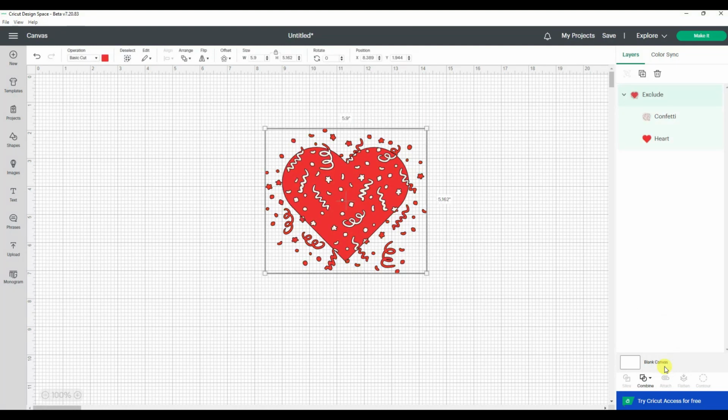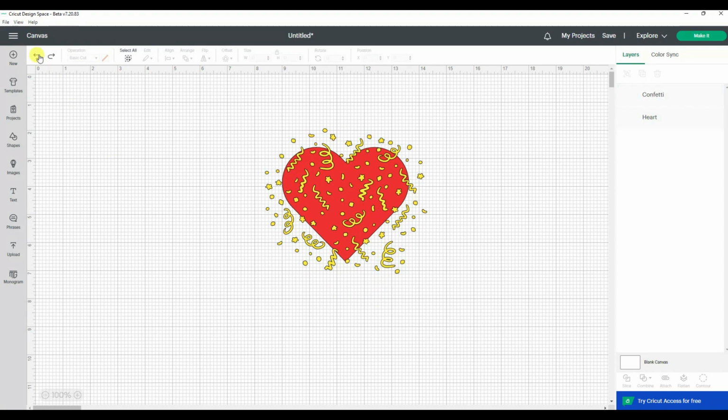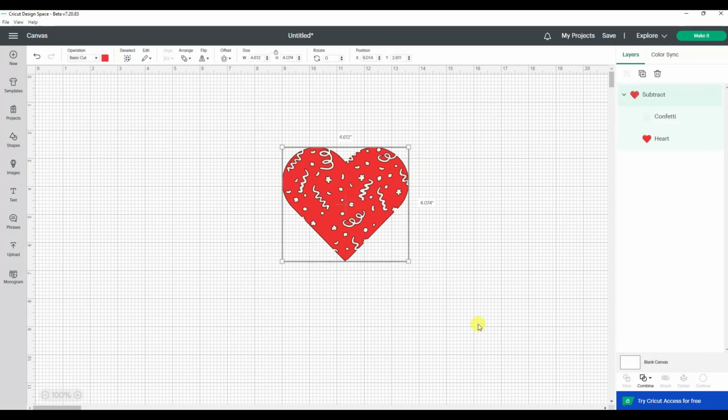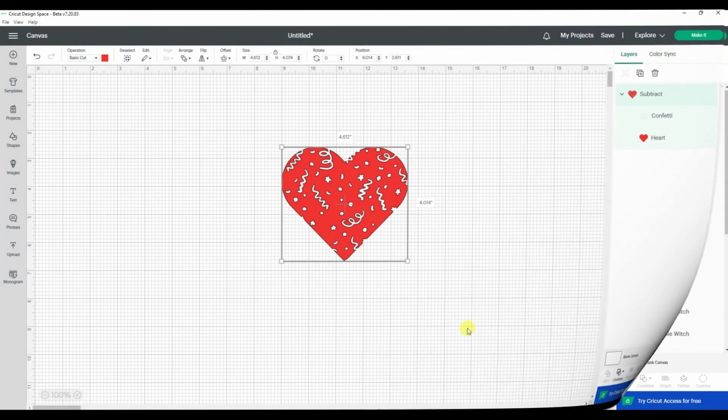Doing it the opposite way, using exclude, it's going to cut the confetti right out of the center of your heart. Subtract is going to cut the confetti out of the heart and get rid of all that confetti around the outside. So this can give you more ways to manipulate your designs.